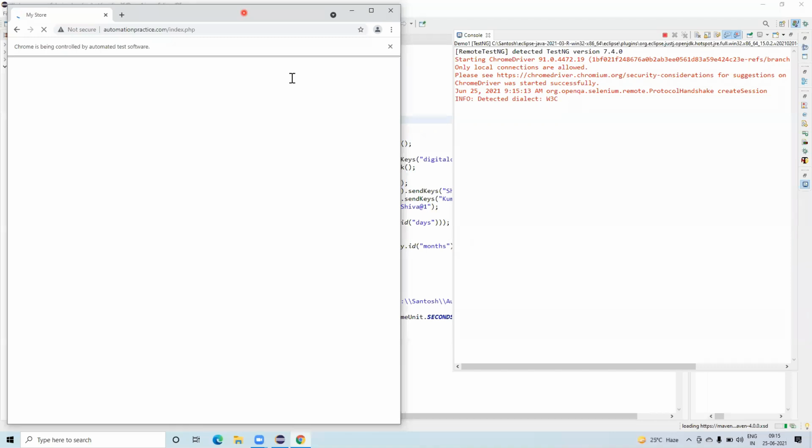We can use something else also. We have some other sites like Big Basket and all, right? We can use that one as well. This is taking a lot of time.